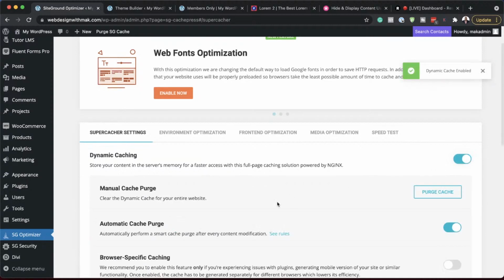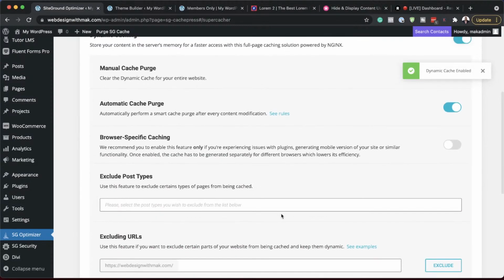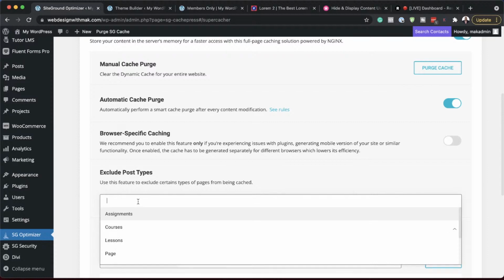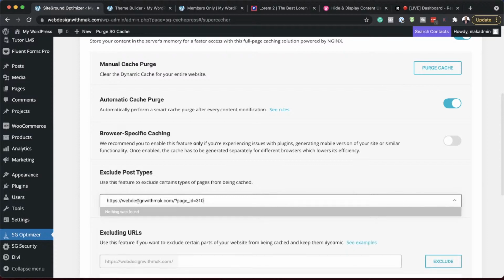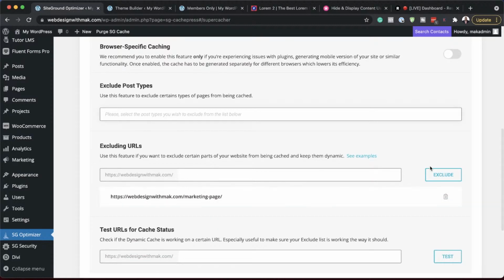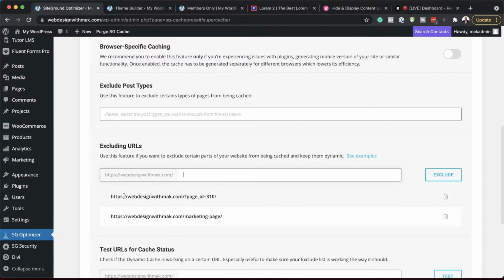But in your case, you need caching because this is what makes your website faster. So I will add my page here. In fact, it's saying nothing found, but anyway, this is where you would add your page. For example, if this was the page I wanted to add, I can just add it here. In fact, I'm pressing the wrong thing, then wonder why it's not working. It's supposed to be here. Okay, so this is where you would exclude all your pages. So if you come over here and paste the URL, now that's going to be excluded.